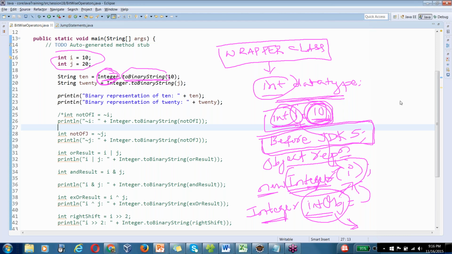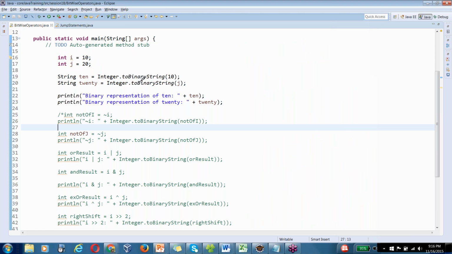Sorry, here I should have mentioned i. I have taken two integers and I'm converting 10 and 20 to binary strings. 10 in binary is 1010, and 20 is 10100.